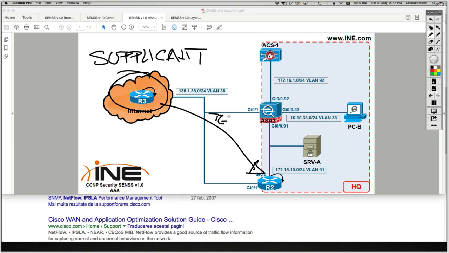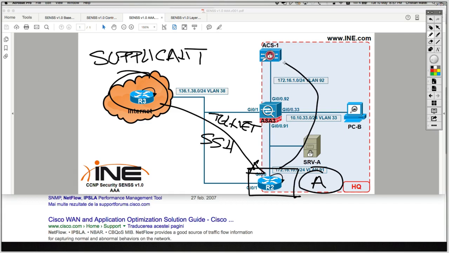So router 2 is going to be the authenticator, and router 2 is going to validate the credentials against the ACS server, which becomes the authentication server, via TACACS Plus.